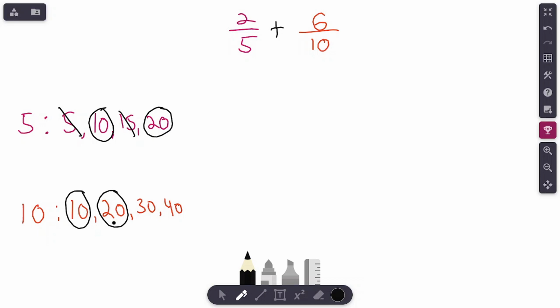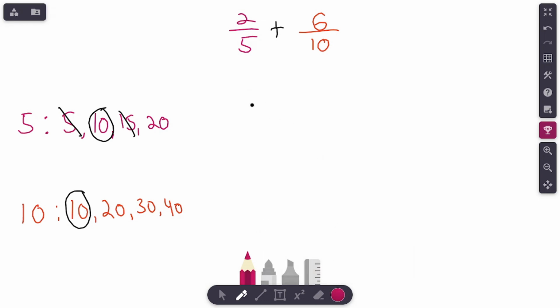okay, here. The reason I choose 10 is because I'm looking for the least common, okay? I'm looking for the smallest. I'm looking for the smallest common denominator. And the reason I'm doing that is because if I used 20, I wouldn't have a simplified answer at the end. I would have to do some simplifying if I wanted the simplified version. And that would mean that I would have a little bit of extra work to do. So I always go with the smallest number that they have in common. Can you use 20? Yes, 100% you can. I am going to be using 10. Okay, it's going to be less work for me at the end. That's what I always tell students, and that's usually what they always go for, is the one that has less work, and I don't blame you.